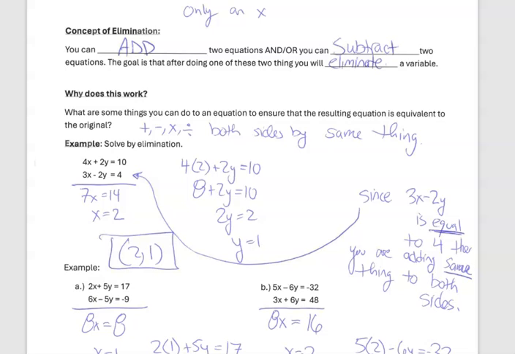And when I solve, I get x equals 2. Now, just like in substitution, once you solve for one of your variables, you just need to substitute it back in. So I substitute 2 back in for x into either one of the equations. I decided to substitute into the top equation. And when you do that, you end up getting y equals 1. So the location is (2, 1). You would have gotten (2, 1) if you solved by substitution. You would have gotten (2, 1) if you solved by graphing.